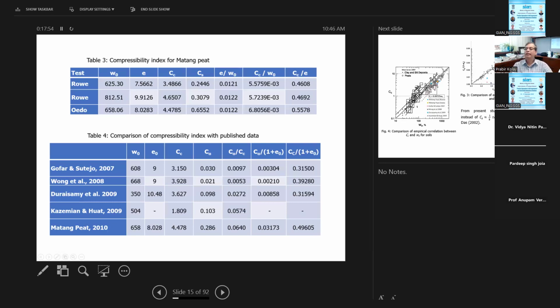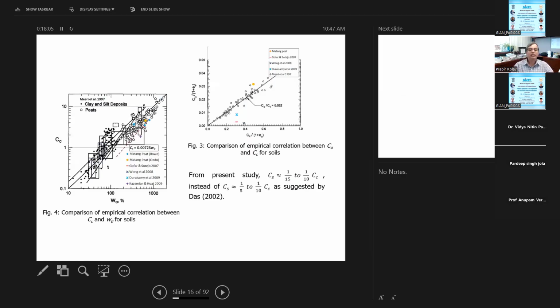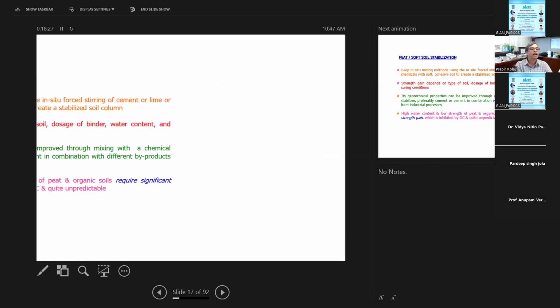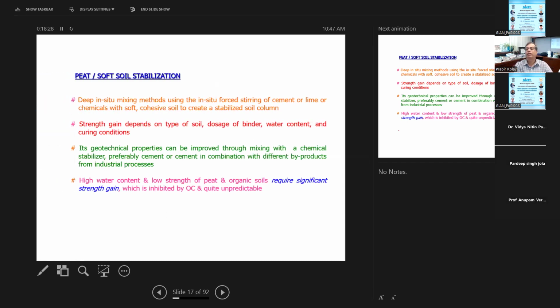And also for peat soil, it is very important to calculate not only the primary consolidation, we need to calculate the secondary and tertiary consolidation. And this is the relation between the compression index, primary consolidation, and the secondary consolidation over here. You see the secondary consolidation is almost 1/5 or 1/10 of the compression index. Okay. So basically, what we did in this is the properties of the peat soil.